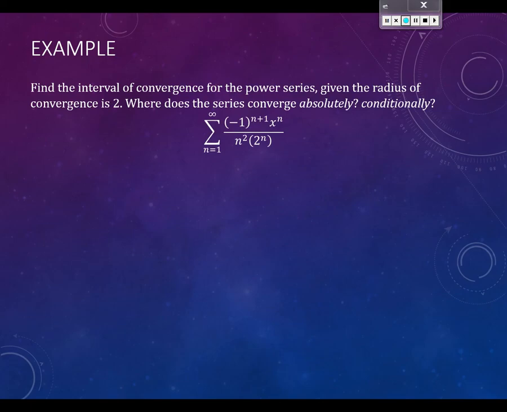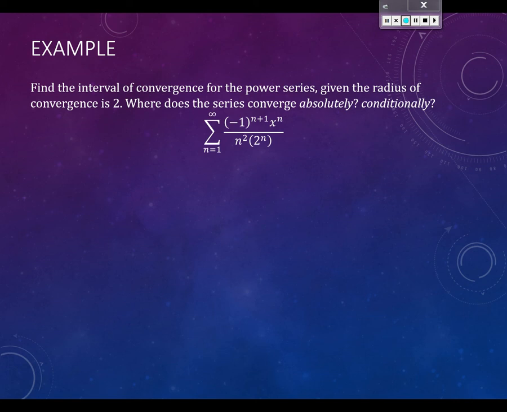The -1 to the n+1, if you're doing the ratio test, can you see how that would just immediately not matter at all? Taking the absolute value right away when we do the ratio test, it just won't matter. Actually it's the positive values that it alternates. But the point is that even if it alternates, we take the absolute value and we show that it converges in a distance of two away maybe.